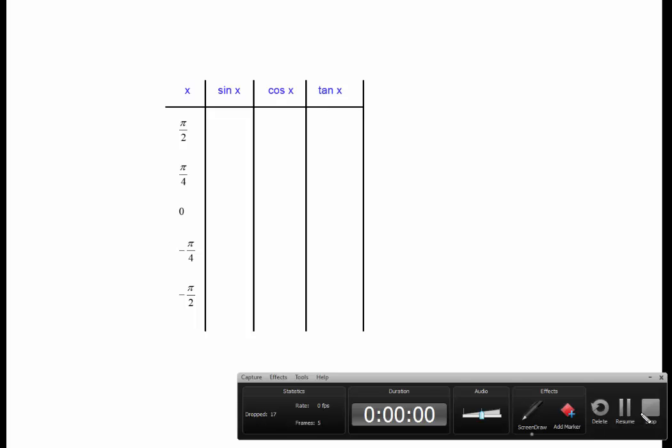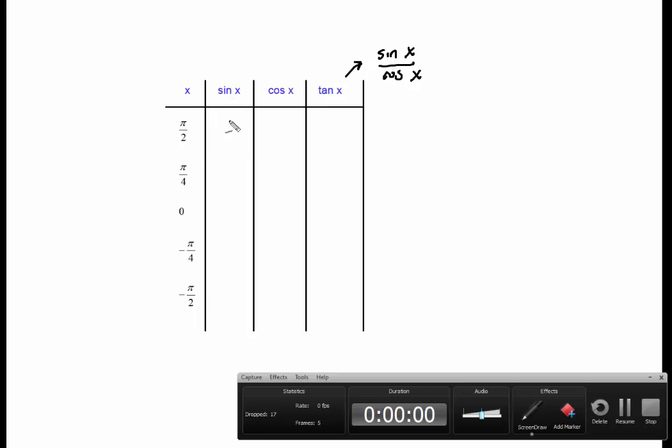All right, now before we graph tangent, I wanted to do an intuitive look at this creature here. Remember the identity for tangent, if you think about it, is sine x divided by cosine x. So I took some nice angles here on the unit circle, and I wanted to just test your unit circle abilities. So let's look at a few of these.